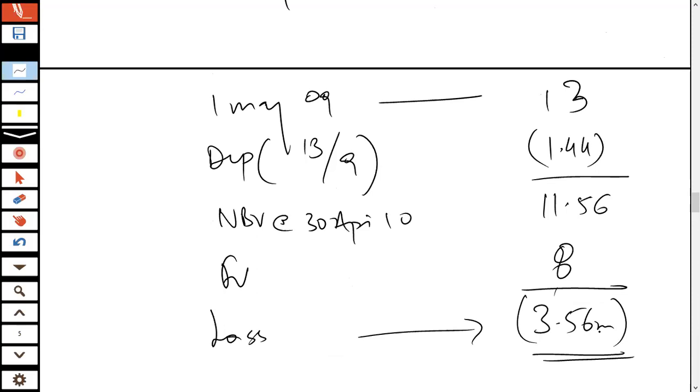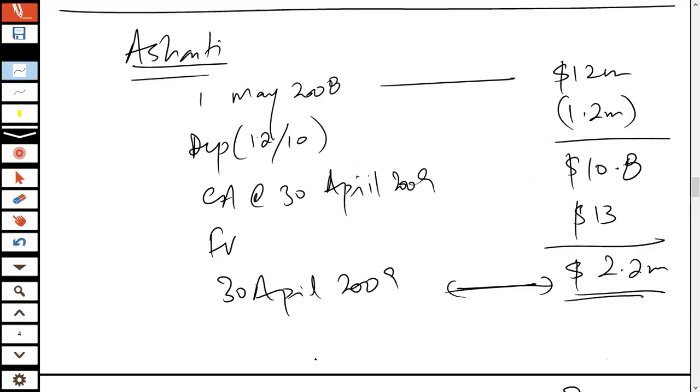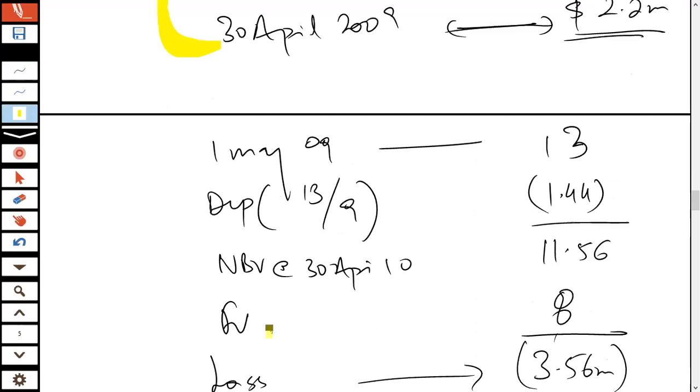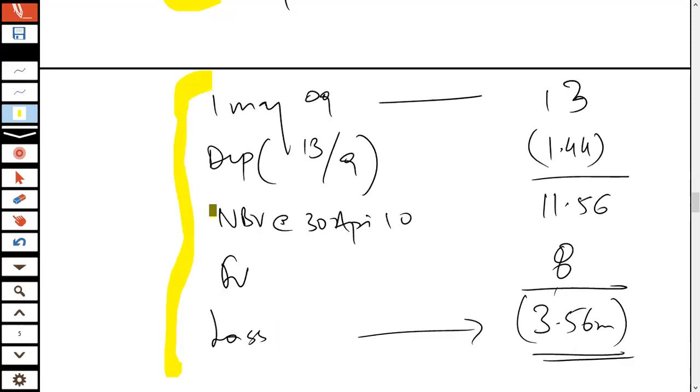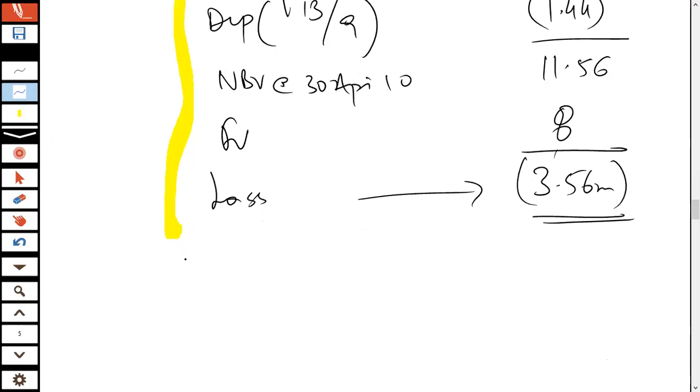Let's try to have a discussion on this. Now see, what happens is, how exactly are we going to be accounting for all of this? I'll pass on the double entries so that you understand. This is one accounting year. This is another accounting year. This is whole another accounting year. So I'll pass on the double entries for all of them so that you know how to account for them. At the 30th April 2009, we are simply going to do this thing.